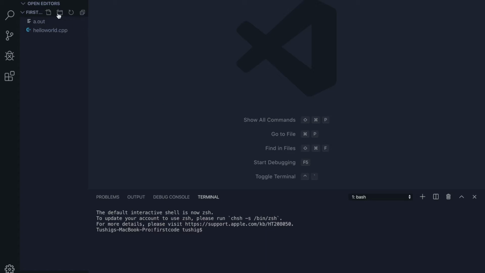Okay, so I want you guys to create a new file and name it hello-world.cpp. I already did this right here. CPP stands for C++, which is what most people learn as their first coding language, because it teaches the beginner coder how code works, and tells you the basics of coding.